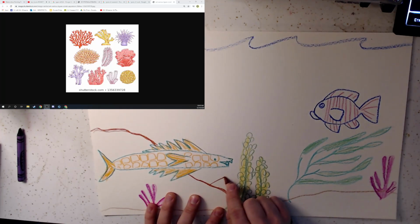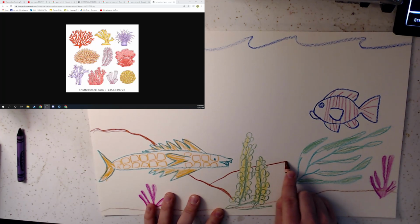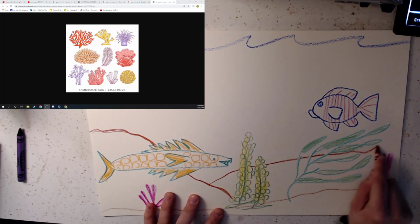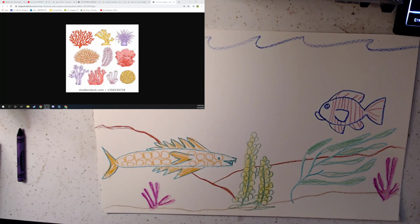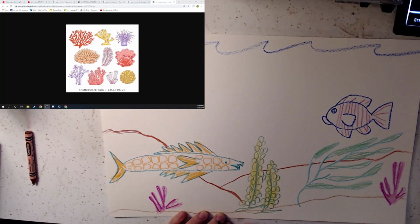I'll do the same thing with the seaweed. Look, when I hit the sea grapes, I go behind it. I don't draw over it. I stop and I go behind it. And that looks like there's some rocks behind my seaweed and my fish. How cool is that? And now I have this whole place that I can add some awesome coral.